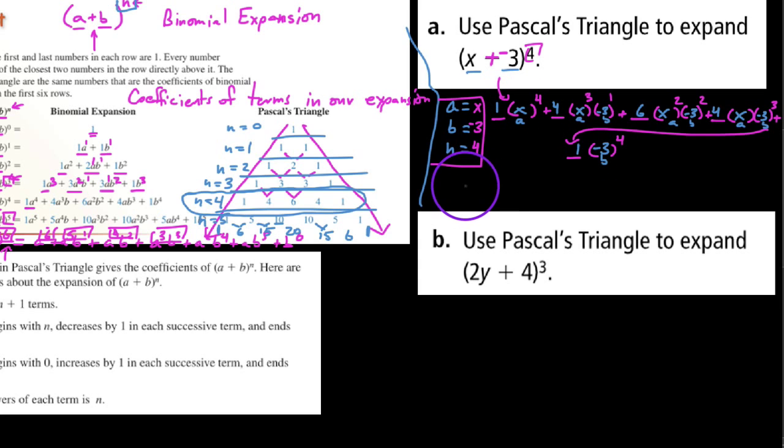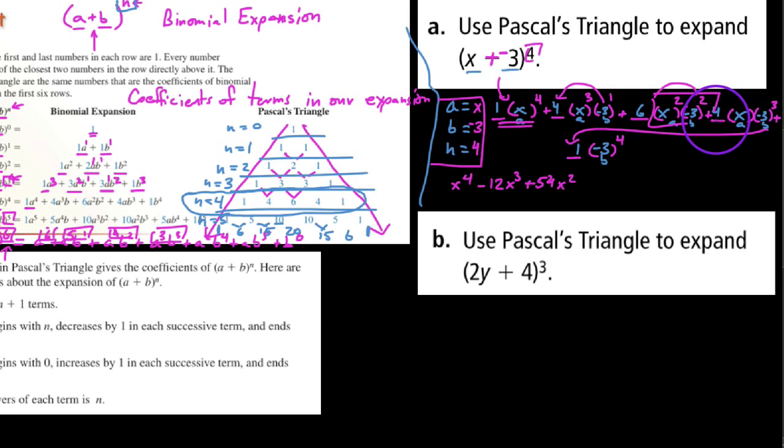Well, x to the 4th is x to the 4th, so I just get x to the 4th from this term. Now I have 4x cubed times -3 to the 1st. Now -3 to the 1st gives me -3, and -3 times 4 is going to give us -12 here, and then we have x to the 3rd. So now this next term, I'm going to start by doing my exponents here. Looks like I would take -3 and square it, so it gives me a 9, and 9 times 6 is 54. So I have 54, looks like x squared.